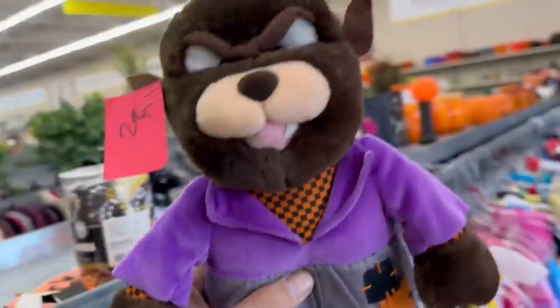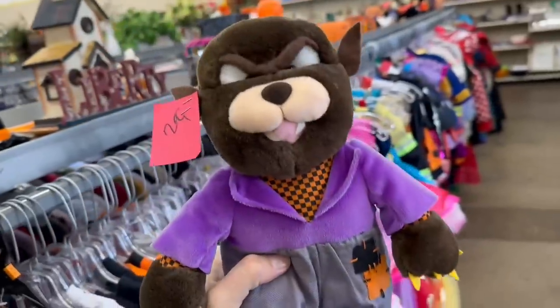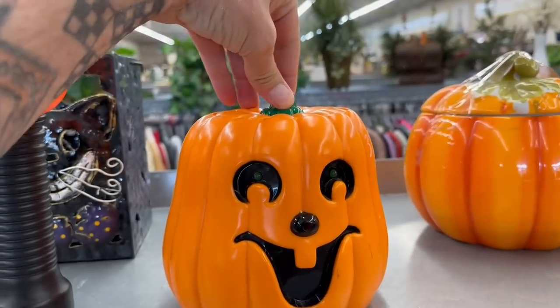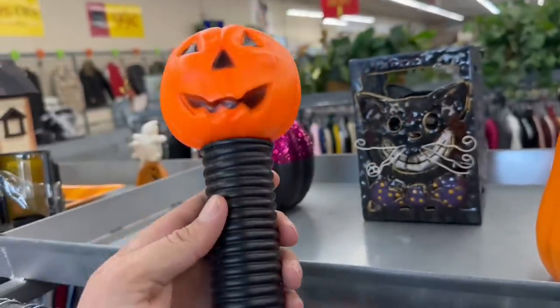In fact, the last couple of stores we're going to hit up are both Thrift Giants — so that'll make like four Thrift Giants today. I don't know if I've ever been to four Thrift Giants in one day before, but here we go. What do we got here? Oh, we got a Wolfman plush. Preferred plush — what year is this from? Oh, 99. Hmm, it's kind of cool. Looks like we got some more vintage items — looks like a jack-in-the-box. And that looks kind of old too.